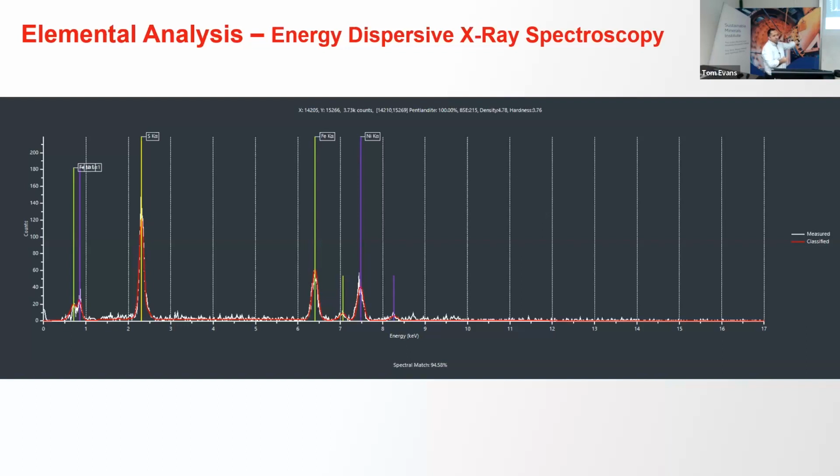Then the software finds the best match, in this case pentlandite. The red spectrum is the one that is identified, with around 95% spectrum matching, so quite high confidence, and it gives you the result. It does this for every single acquisition point. It is a little bit similar to EMULATE, but we give a lot more flexibility in the spectrum matching.